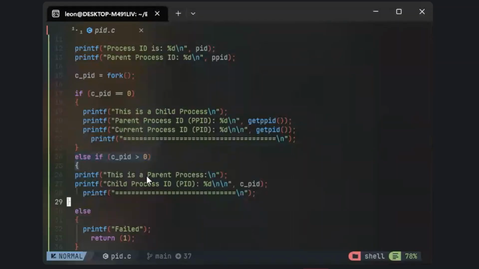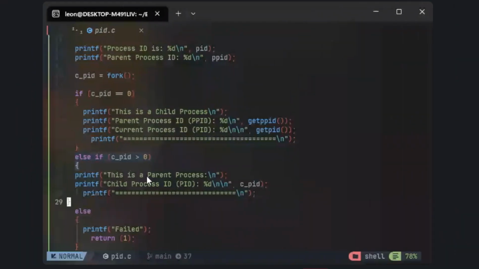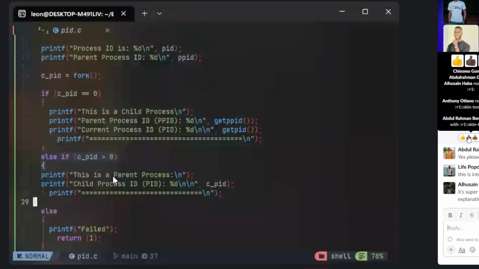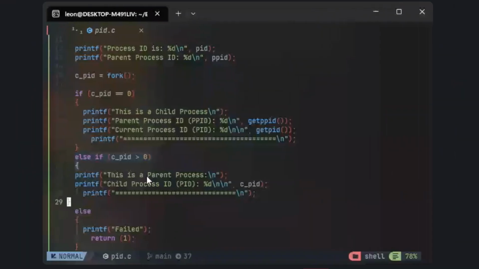And lastly, you said else. So any other number, basically the negative number, is returned. My question now is, for instance in this case, what if we call another fork function in the else if statement, in the else if condition? Yeah, that's what I actually wanted to implement, so that we would check how it actually works.